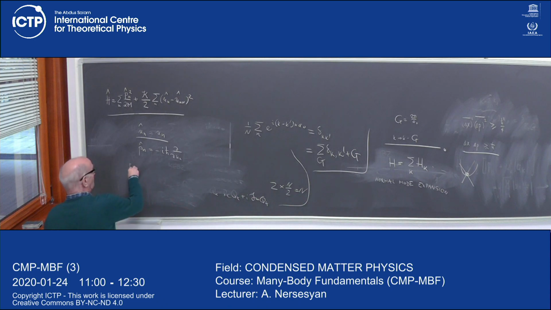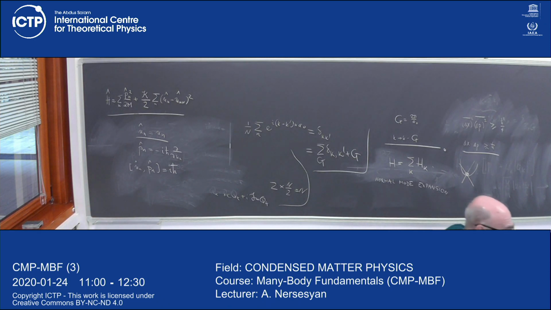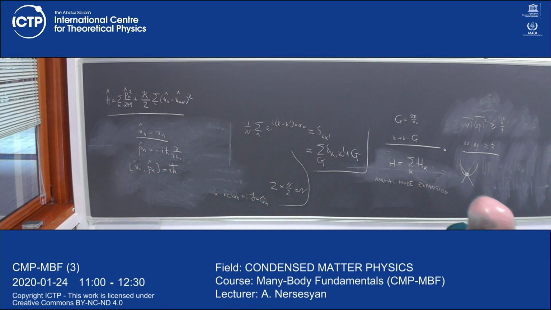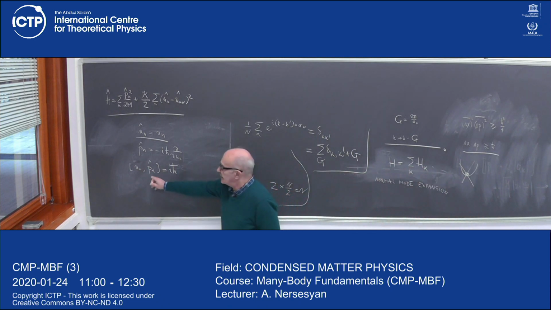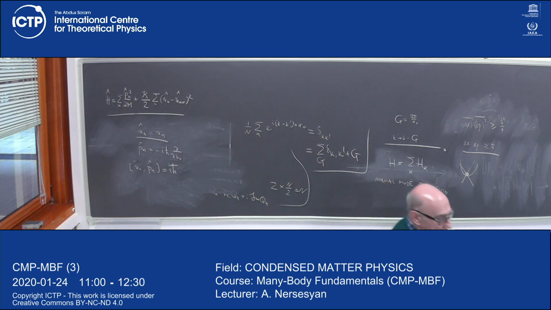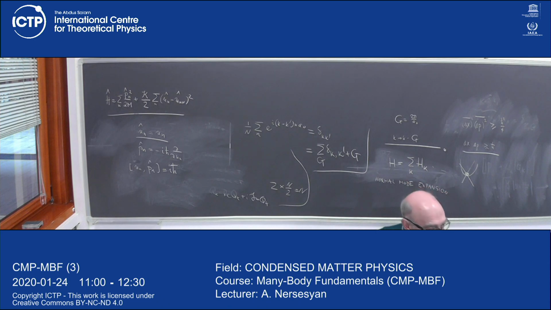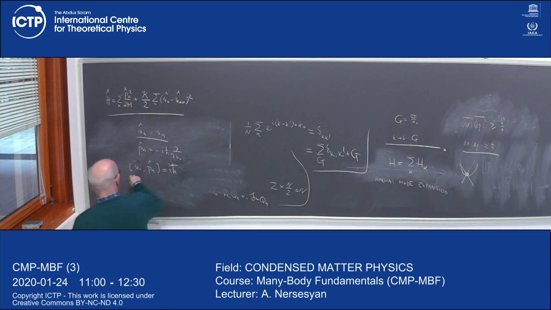In other words, you impose an important commutation relation that at a given site, let's call it n, the coordinate and the momentum have a non-trivial commutation relation, the canonical commutation relation. They don't commute, they're not measurable at the same time. They're complementary, either one or the other, not both together. The good question is, what if I have p_m?